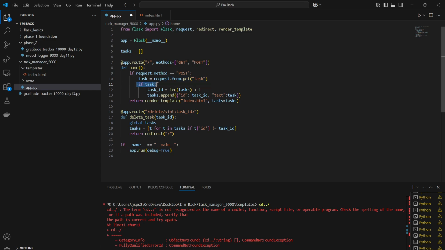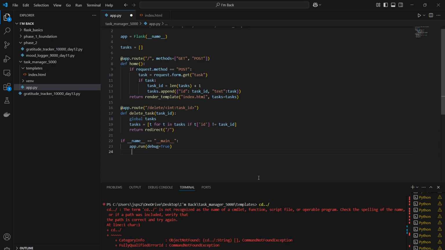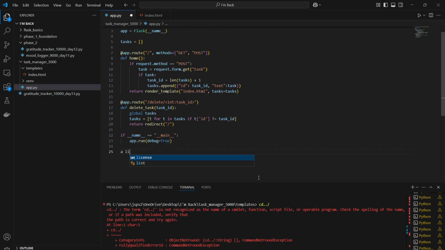And if there is a task, I assign it a task ID, which is basically the length of the current task list plus one. Then I append the task to the tasks list, in such a way that it becomes a list of dictionaries.